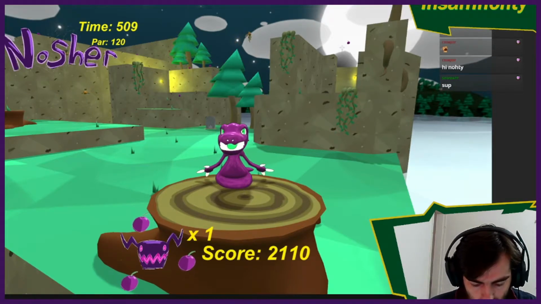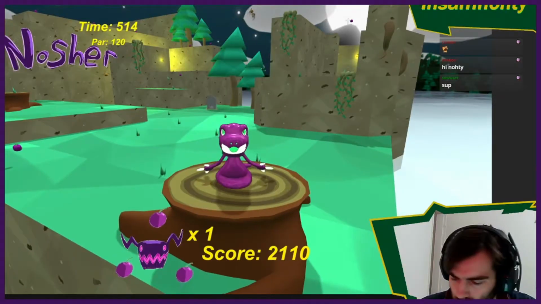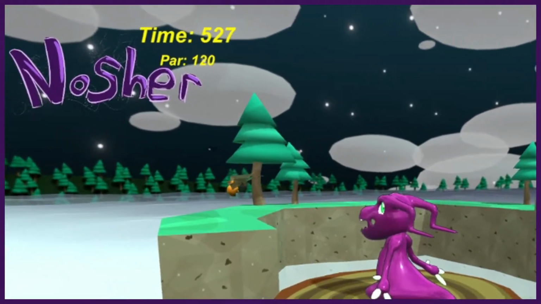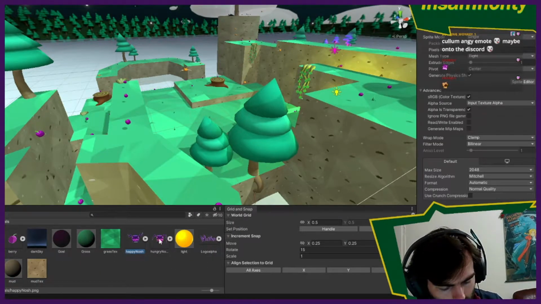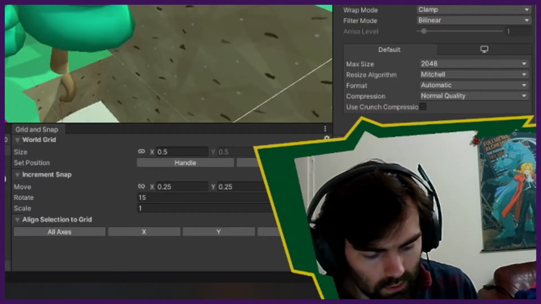If I can, I'd like to change the font from at least not being flat to something a bit more cartoony and fun. I'll probably reuse the nosher I made for the splash art for the top left nosh bit. Let's see if I can find these assets. I assume they ended up in materials. Yeah, here they are. Happy Nosh, Hungry Nosh, and Logo Alpha. So these are the ones I will be changing.